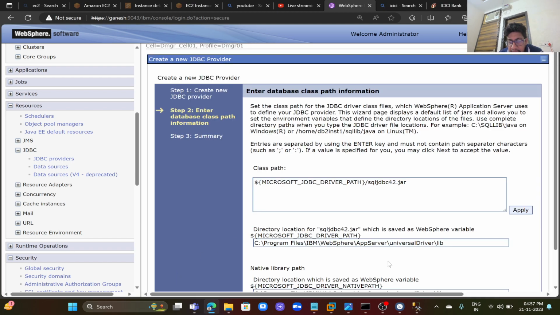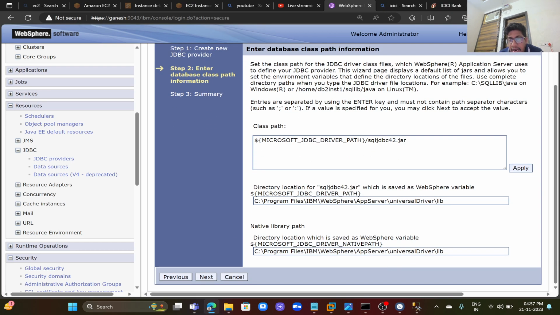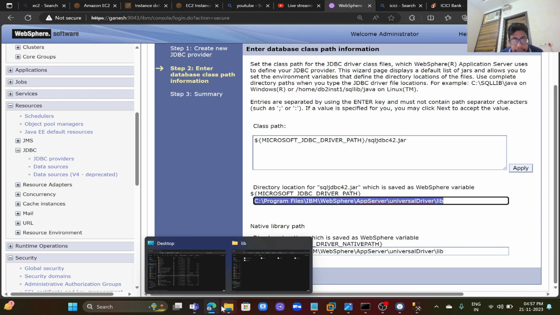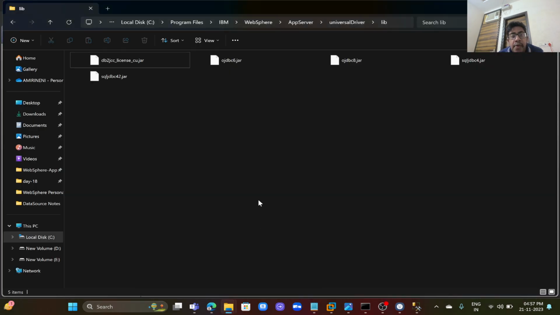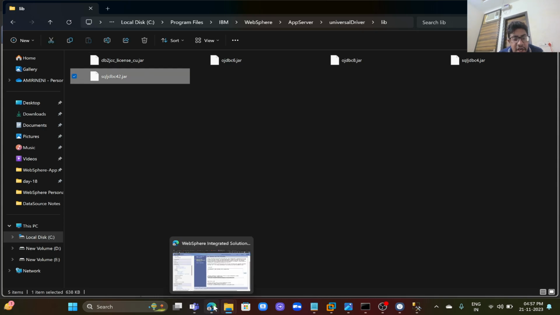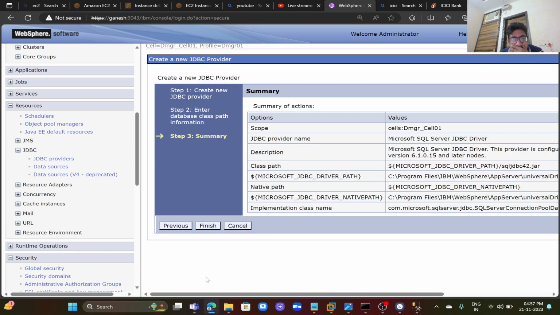This is my universal driver path. It already shows whether the SQL Server JDBC 42 .jar is available or not. I verify, I have doubt. Yeah, the SQL JDBC 42 .jar is available, and I downloaded it last time. Okay, finish.